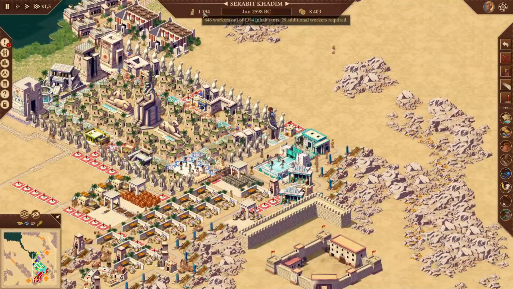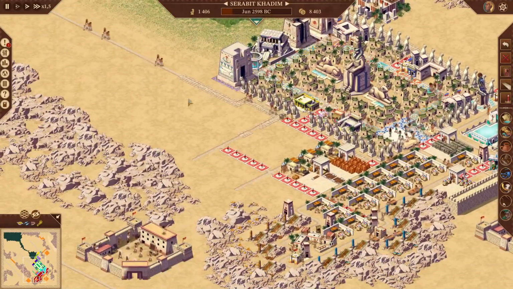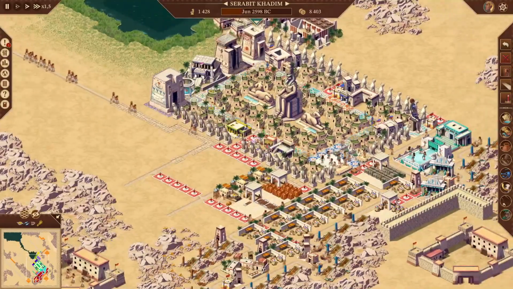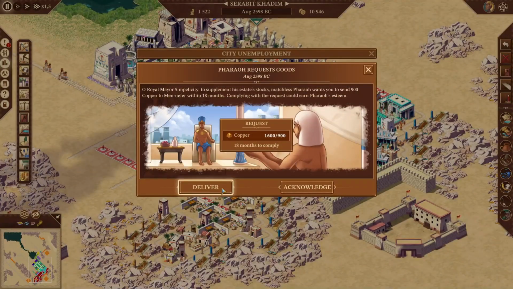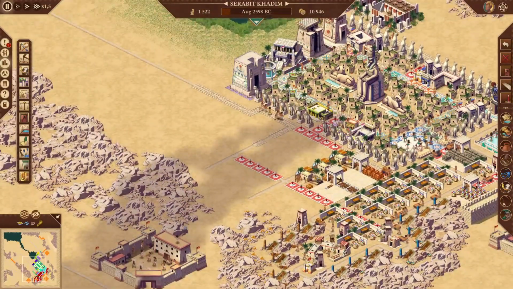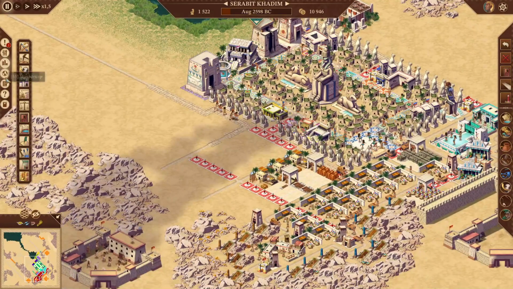Well, as people move in, I'm gonna wait a bit. Once people have moved in, I'll set up some imports to start making pots and beer and whatnot. I'll be right back. Okay, well, here you go, Mr. Pharaoh. Also, unemployment has risen a bit, so maybe it's time to do the thing I just said I would. Where do we set it up? We've got 1, 2, 3, 4 places for storage yards.